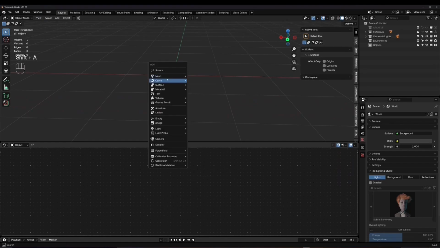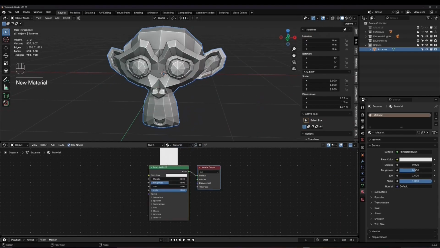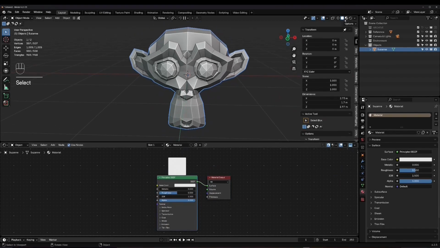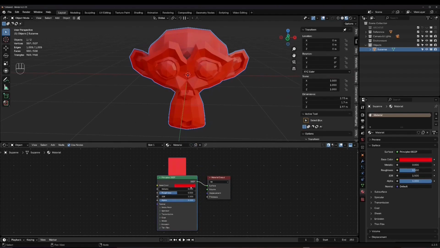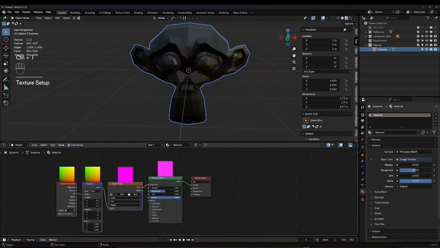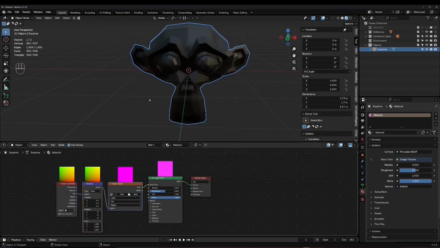So let's see here. I'm going to add a mesh. Let's do a Suzanne. If I add a material here, let's say I want to add an image texture to this object. I'm going to go into look dev real quick. Here I can select the Principled BSDF and hit Control T, and it will add an image texture to a mapping node with UV coordinates, which is a very repetitive task to do manually. And you can just open up a shader or a texture and it'll map it right there.